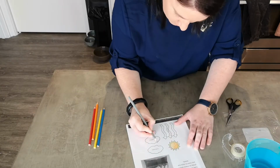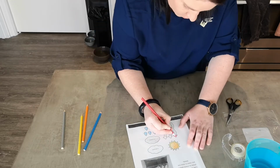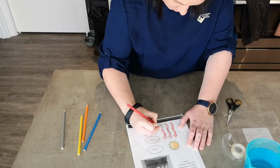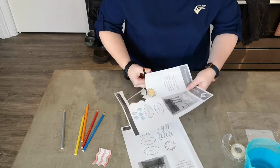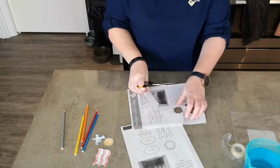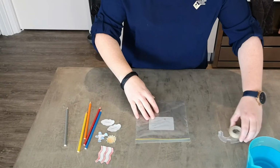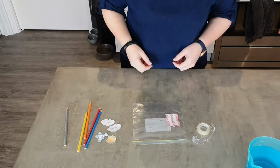Okay guys, our first step is to colour in and cut out the water cycle pictures. You'll find these pictures in the water cycle in a bag worksheet provided with the link to this video. If you don't have a printer, don't worry, you can just draw your own pictures. Now we need to get our Ziploc bag and attach all our pictures. The first part of the water cycle that we'll be sticking on is evaporation.